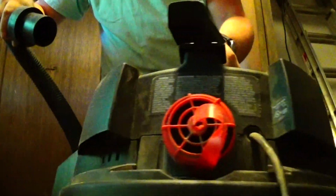And then what I do is, sometimes the hose gets clogged. One trick you can do, turn the shop vac around, open up the blower port, and just turn it on. Then it'll clear out the hose. Then you shut it off real quick, unscrew this, and put that cap back on.